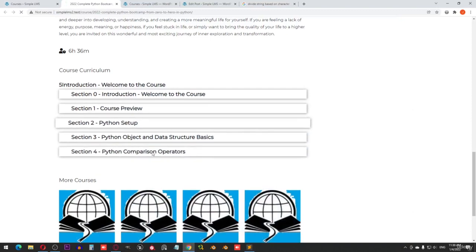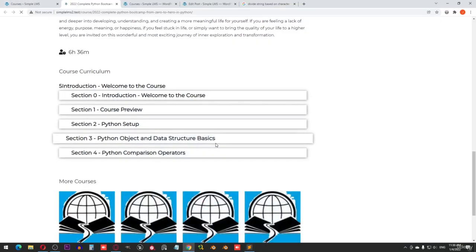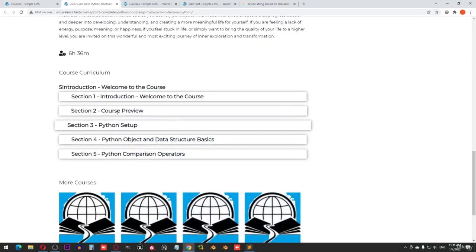So let's refresh. Actually, it's nothing. So let's try to do it down below. Yes, actually we didn't change that. So let me just copy it from here and replace it here. All right, so let's save. Let's go back, do refresh, and bam, we got it. So we got our section number 1, section number 2, 3, and 4, and 5, which is awesome.